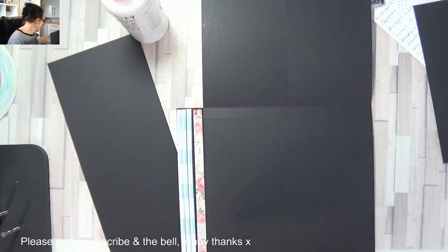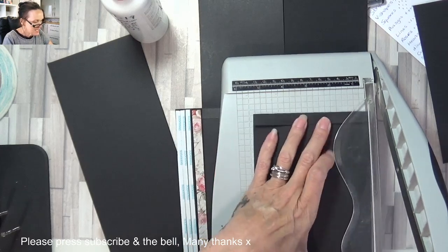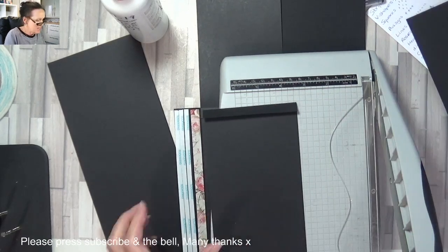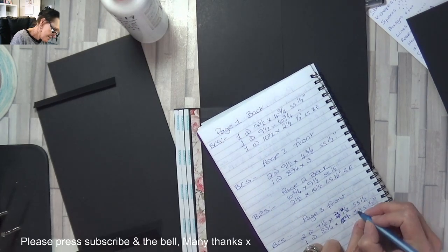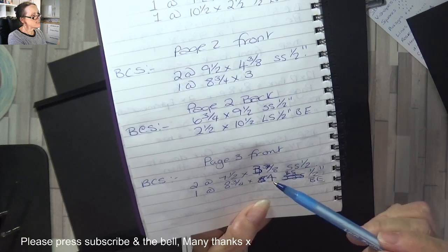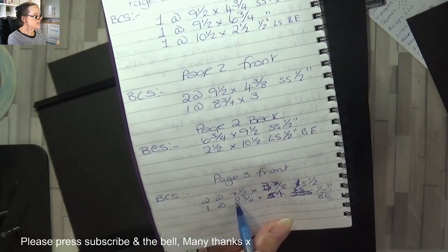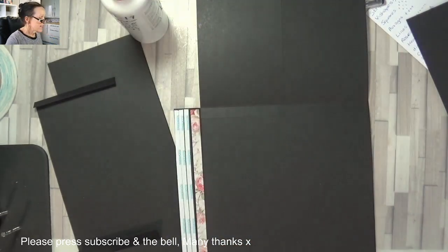And I'm just going to chop the other 1/2 inch off. I'm not going to score 3 times like I said there. I'm going to take it down to 4, because I don't want a really deep pocket. So let me take that down to 4. And we're going to score short, long side, 1/2 inch, both ends. So that's the first pit, 2 at 7.5 by 3 7/8. Short, long side, 1/2 inch. And then 1 at 8 3/4 by 4 1/2 inch, long side, both ends. Oh, we'll get there in the end.